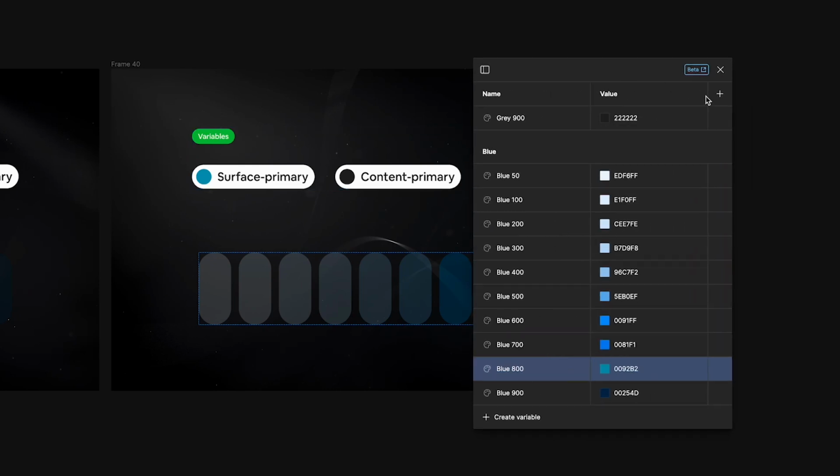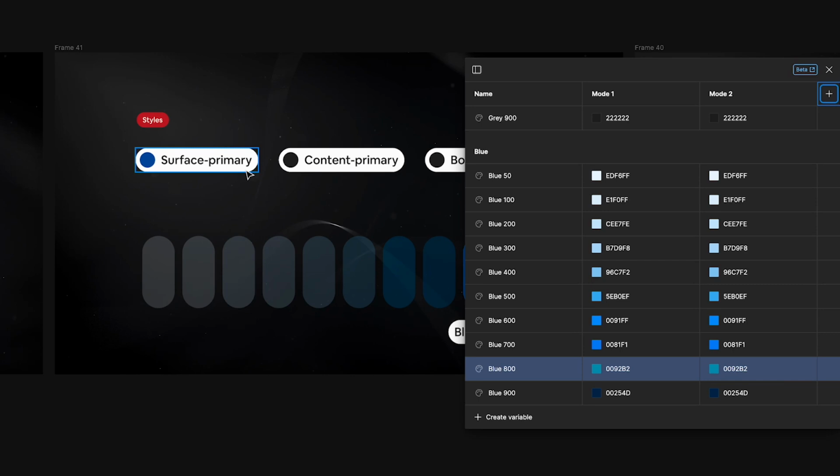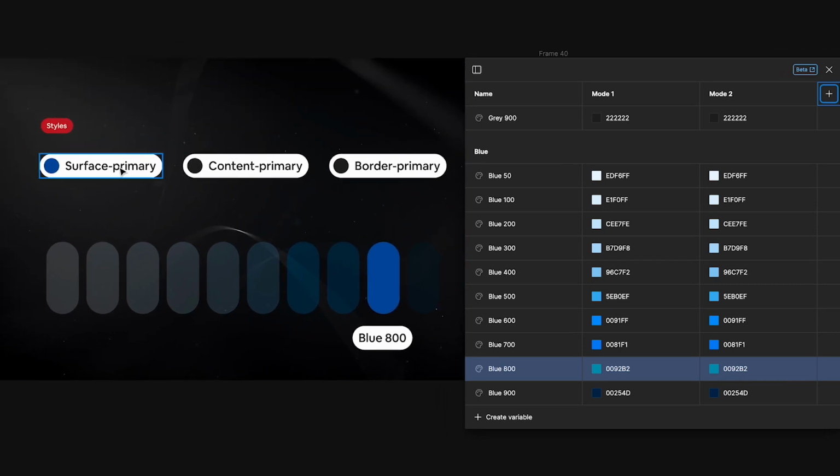Later on, we can add modes. We can add a dark mode variation. I'm sure you must have already seen this on Twitter and LinkedIn and in the Figma videos itself, right? If we had to make dark mode using color styles, we'd have to repeat this 3 times. We'd have to have light mode surface primary, light mode content primary, light mode border primary, dark mode surface primary, dark mode content primary, dark mode border primary.